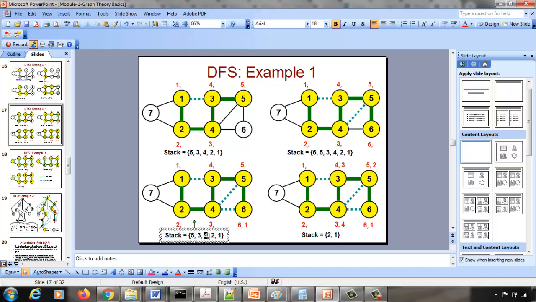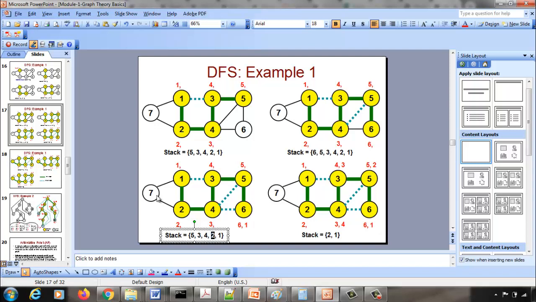Now 4 is the next vertex to be popped out of the stack, and all the neighbors of 4 and the edges have been already classified. Now 2 is the next vertex, so it takes a neighborhood of 2. So you see there's an edge to 7. This is a tree edge, and 7 is now pushed to the stack.